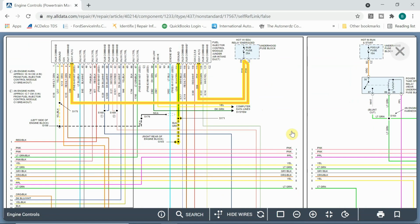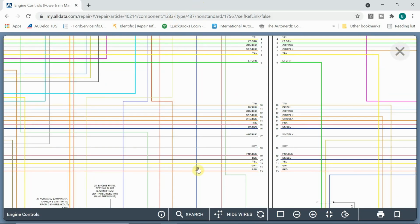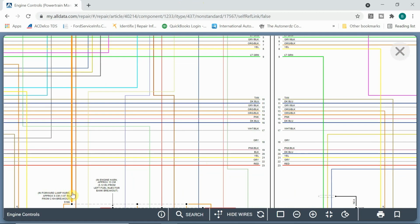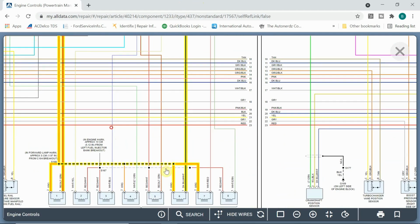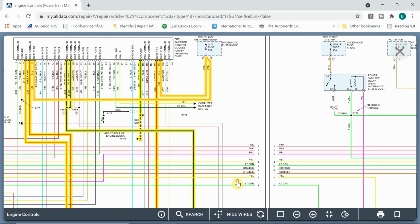Now, I will tell you the one thing that I found to be funny, and I'm hesitant here. This is ignition 1, terminal number 3, and I think there's also another one here for these other injectors. Let's see, terminal number 3 goes down and feeds all these injectors here. And then there's another circuit, this red one right here. I only had 3 to 4 volts on this circuit. This is injector IGN, I guess ignition for injectors 2, 3, 5, and 8. They don't tell us which ones these are for over here, but I only had about 3 to 4 volts on that circuit. So I'm thinking we have a problem with this fuel injector control module.